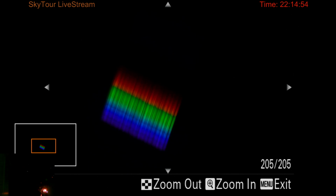But you see in the border between the green and the blue, you can actually see a line that's running kind of upper left to lower right there. That's one of those lines, a very broad line. And there's another one between the green and the red over there. So we're gonna get this straightened out, because once I do, I really think you guys are going to be really interested in what the spectra can tell us. Because it's really something.